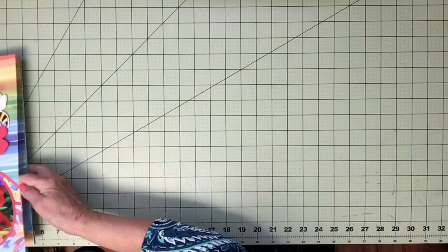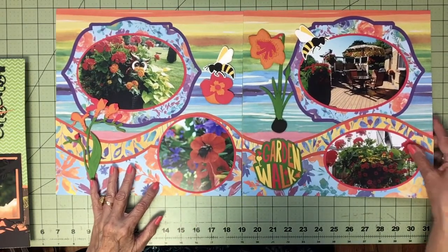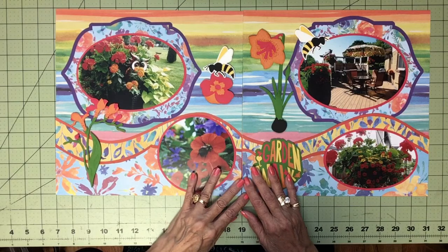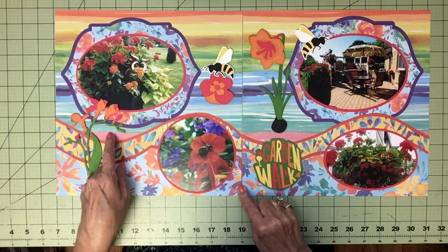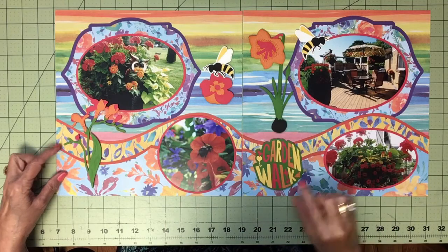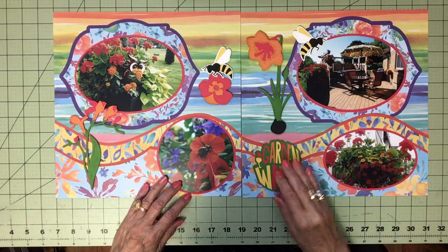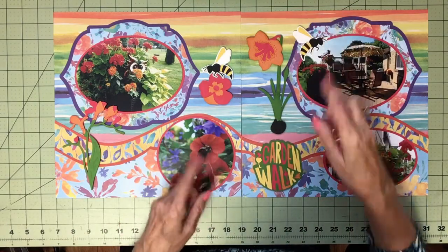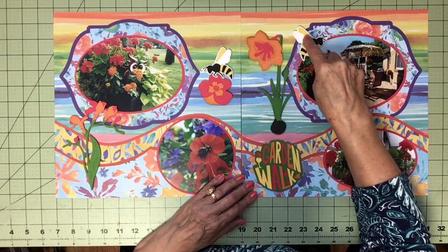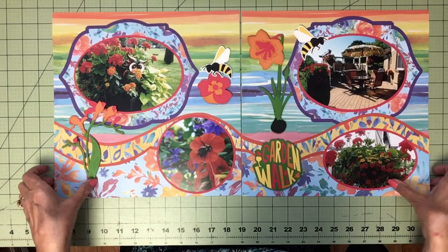These are more flowers from my garden — very colorful because the flowers are so bright. I found a watercolor background that had all the colors in it and then coordinated two prints to it. I did Kiwi Lane all along the bottom and did them twice so I could outline one in red to give it a defined border. I added another bee up here just for interest — I like adding bugs. I took a fine pen and outlined polka dots all around the edges of the wings and did the centers of the flowers as well.